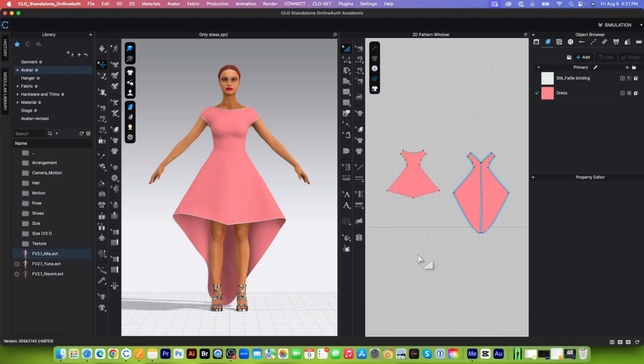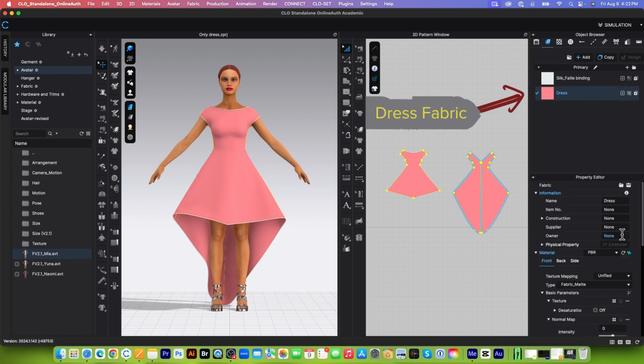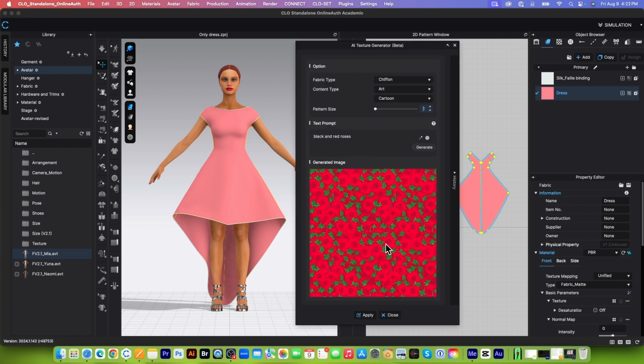It's super cool, guys. I'm going to show you how to create many types of fabrics, okay? So first of all, if you want to apply the fabric texture that you created onto this garment, be sure to open your garment and then come over here to the fabric, click on that, and then come down here to property editor, and we want to click on the magic one right here. By default, I have my fabric generated earlier, so we're going to select a new one here.